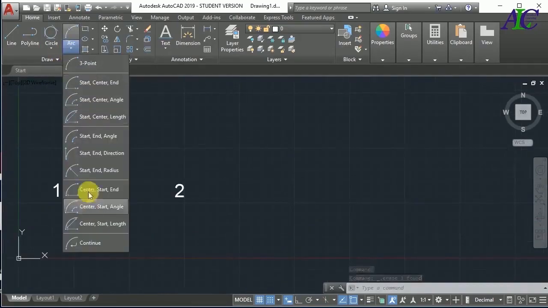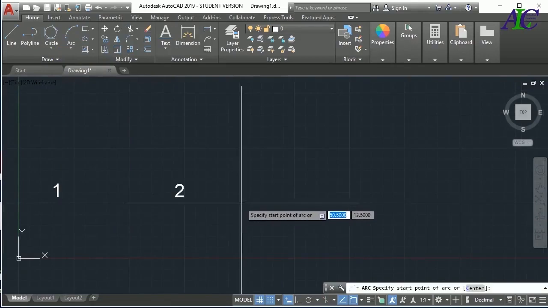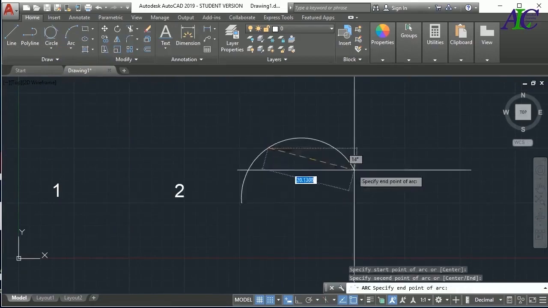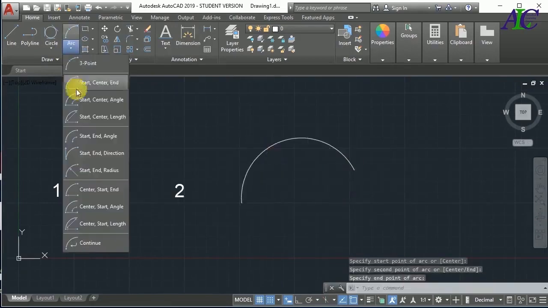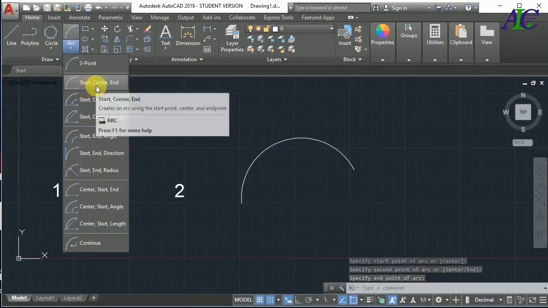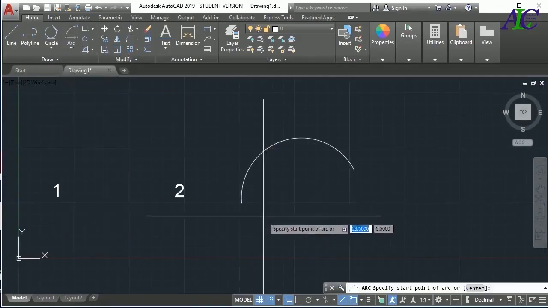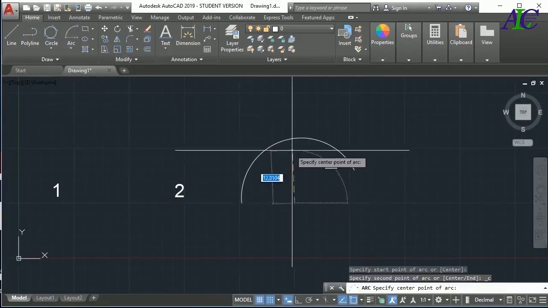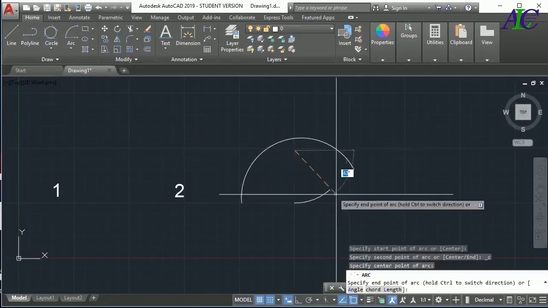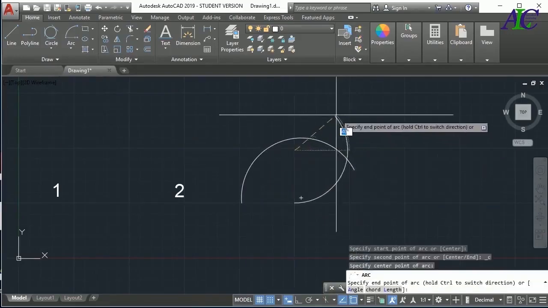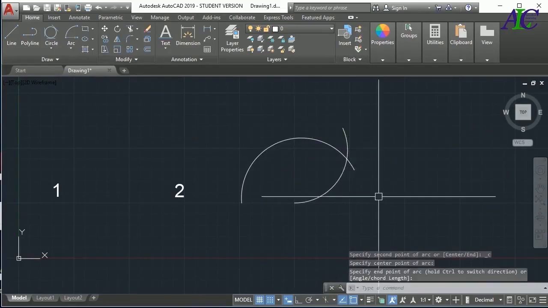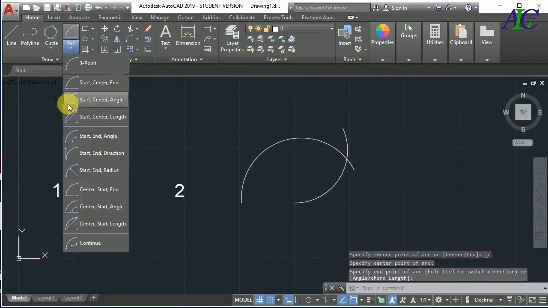Okay, arc. The next one. Here there are many different options to draw an arc. It's easy, and you can try start, center, end, where you give it a number, or you can do it manually, it's up to you.